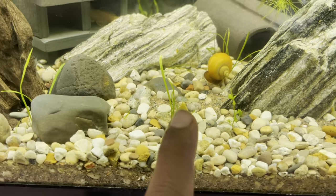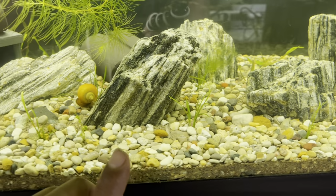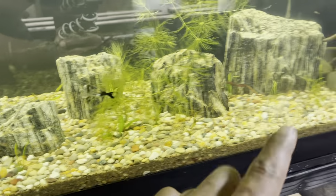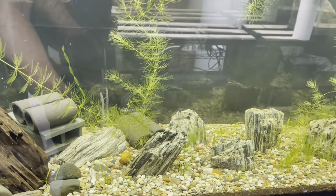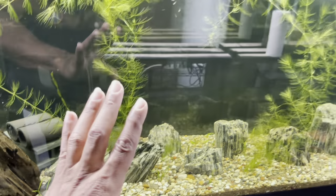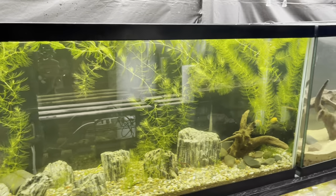This is like a bunch of little dwarf carpet type of plant. I'm not exactly sure what kind it is, but hopefully this starts carpeting and taking over. But I'm definitely going to add some different types of plants to this aquarium. I am going to pick up a bunch more bristlenoses, and a bunch more snails. So I'm going to have snail breeding, bristlenoses, and these black mollies in this tank. So that should be amazing once it gets there.